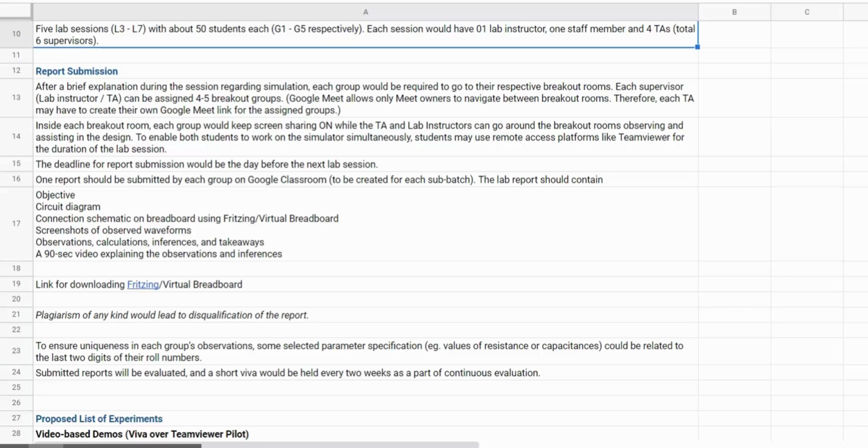Now, the platform that we are using, the online simulator, is not a collaborative platform. That means there is no login ID through which 2 of you can log in together and work simultaneously. Therefore, one student would be sharing the screen and opening the Falstad simulator on their terminal, while the second member of the group can remotely access the first student's computer using a platform like TeamViewer or any other remote access platform.